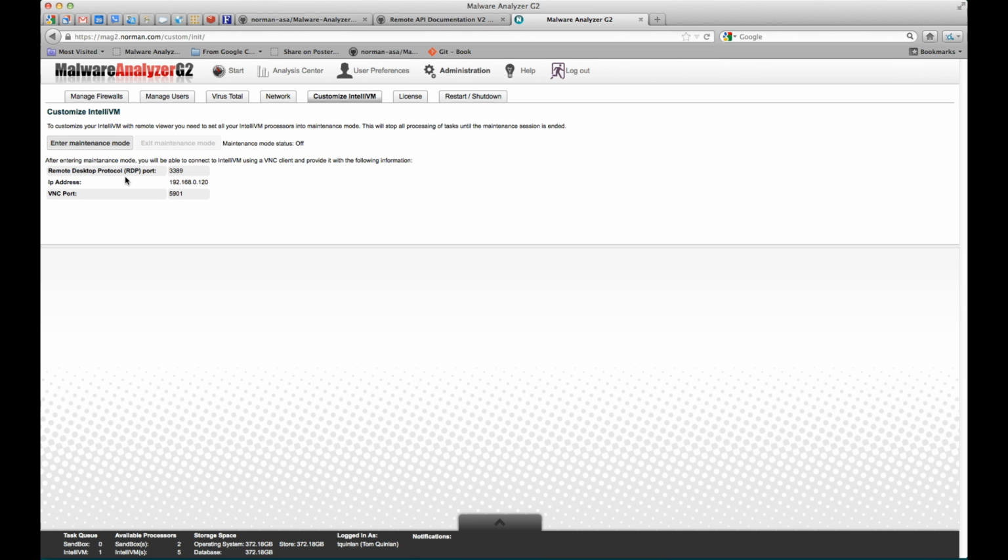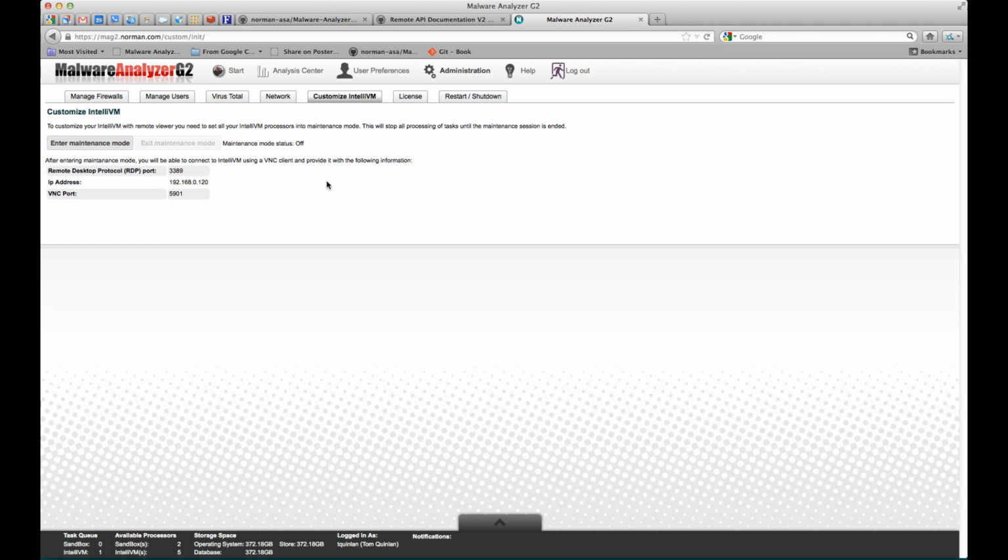When you enter maintenance mode, the virtual machine is brought up in a way that you can connect to it over RDP, the 4 snapshots having been destroyed already. Once you have installed software into the IVM, you would exit maintenance mode, and then the machine is brought back into a state for processing, and the additional snapshots are then again created.